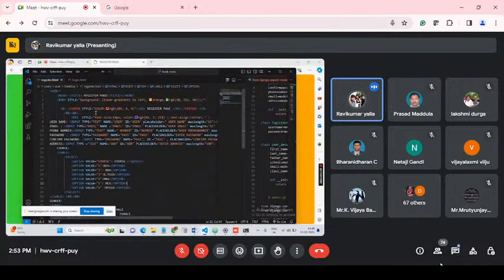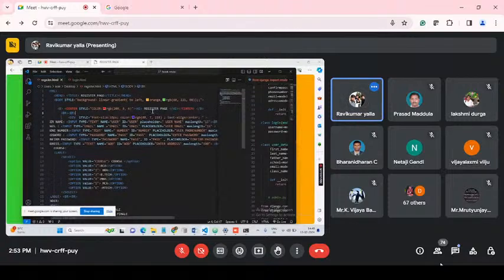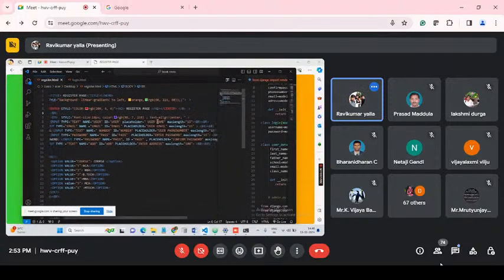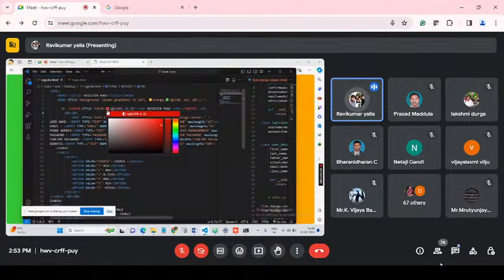Center is the alignment tag, and there are also top right, top left and the left corner. These are all the alignments. This is an RGB color.